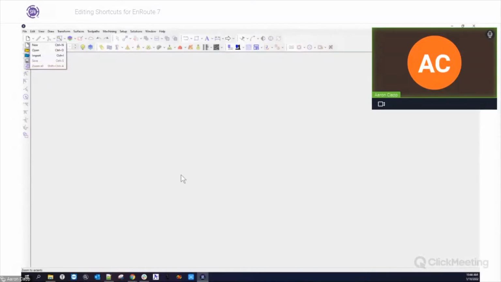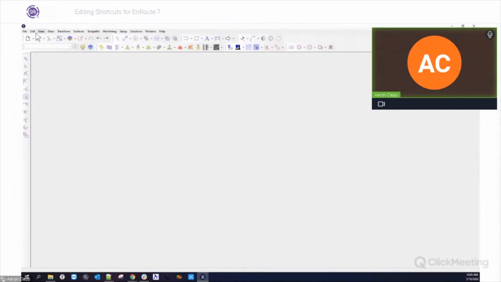What this allows you to do is, perhaps there's a function that you use all the time that you just want to have as a button on the menu bar. Let's just say, for example, we'll stay with the file menu, and we're going to add something to the file menu button bar that we're always using.